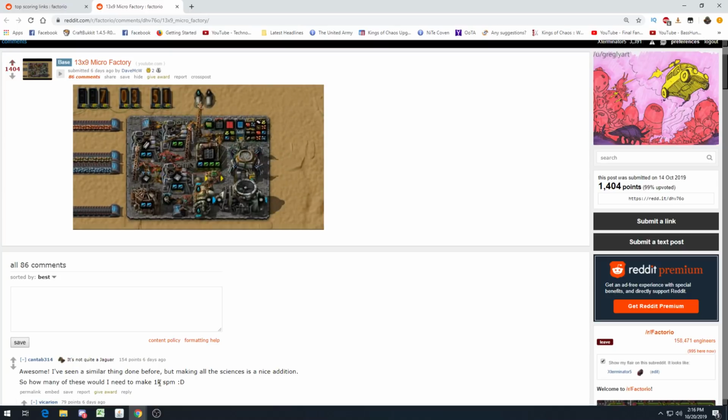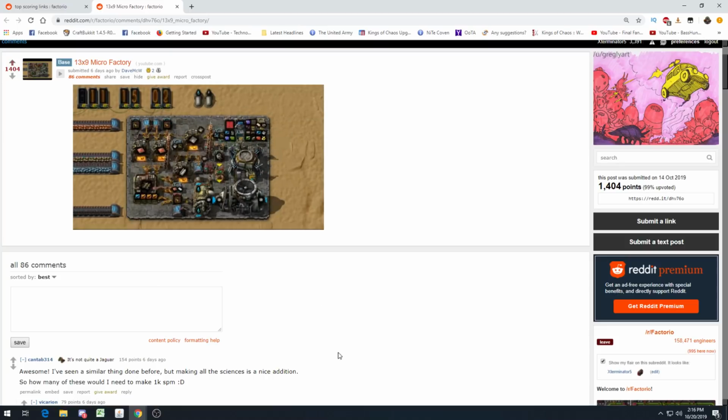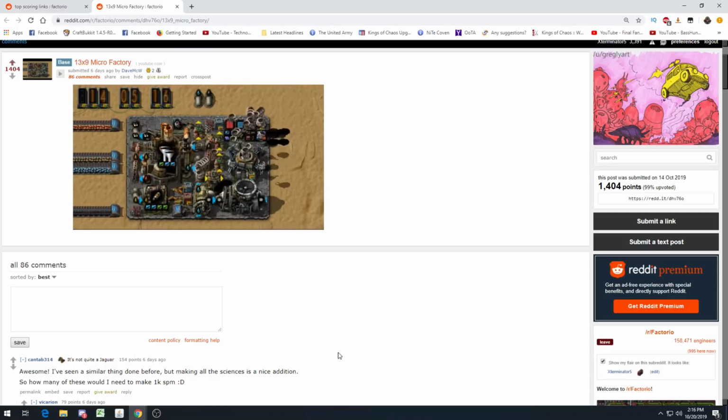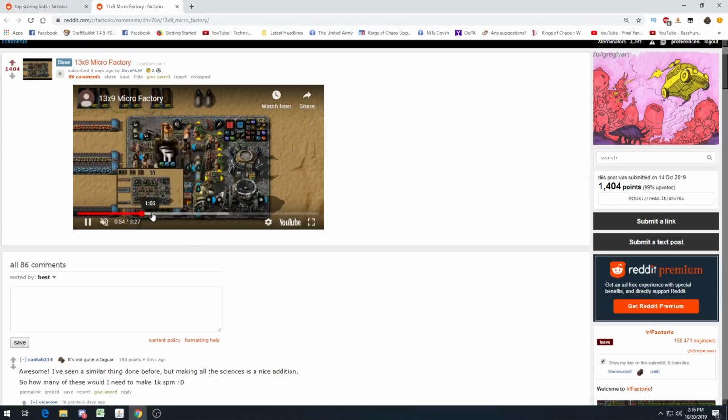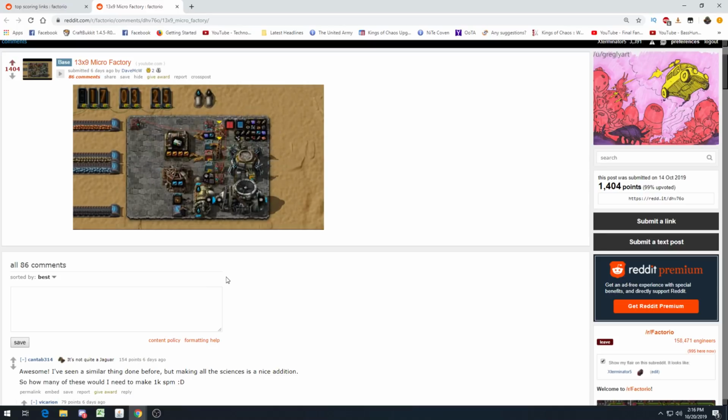How many of these would I need to make 1K science per minute? Yeah, because this is really slow, as you can imagine. But yeah, this is super cool because it keeps going and builds into a rocket, and after it makes the rocket, it starts making science, as its top comment says, which is really, really neat, I think. Okay, so we're almost to the point where it makes the rocket. Let's go ahead and watch to that point.